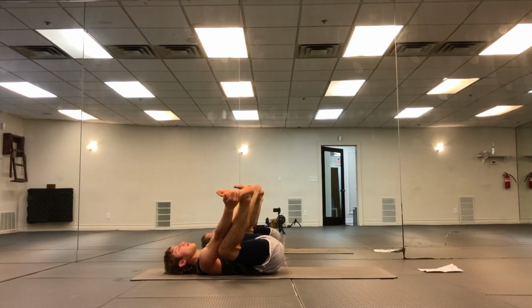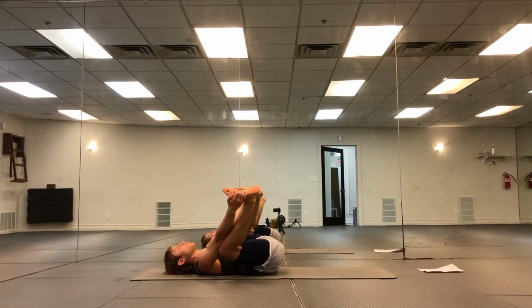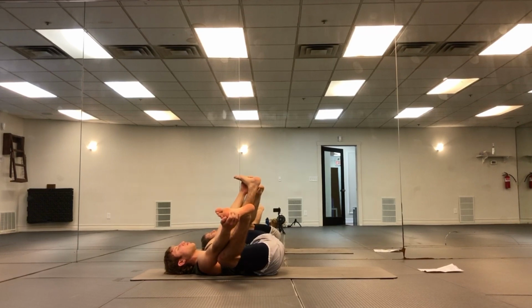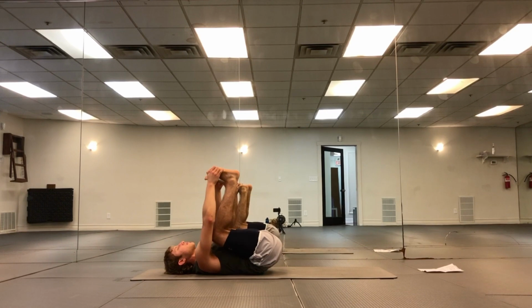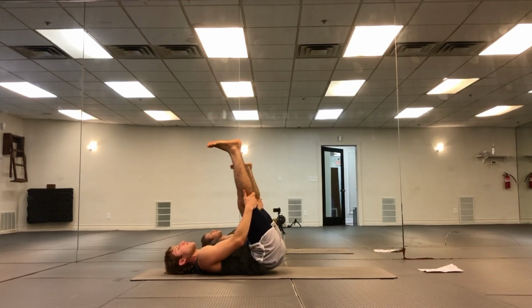And you can stay in stillness, or you can rock a little bit from side to side, massaging out the lower back a little bit. And take one more cycle of breath. And then from here, hug the knees into the chest. Straighten the legs up to the ceiling. And we're going to play with shoulder stand from here.